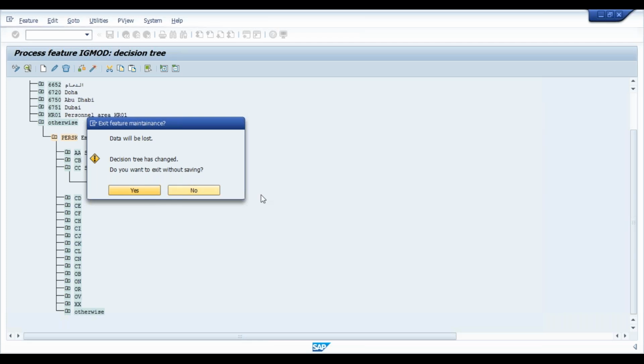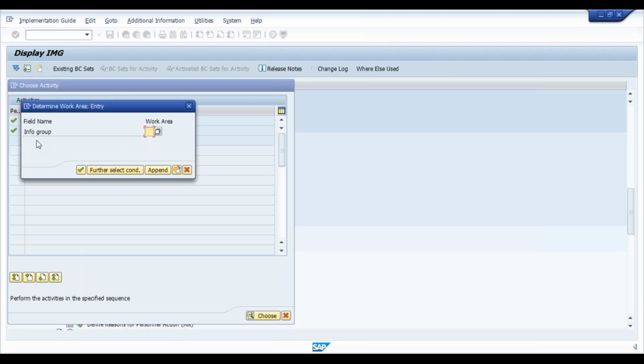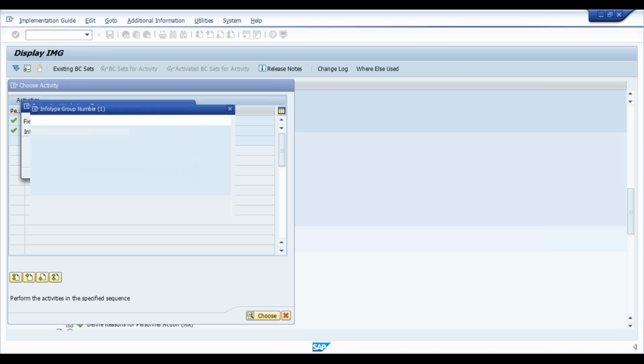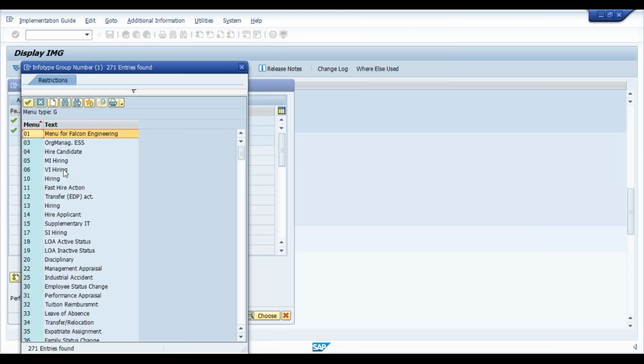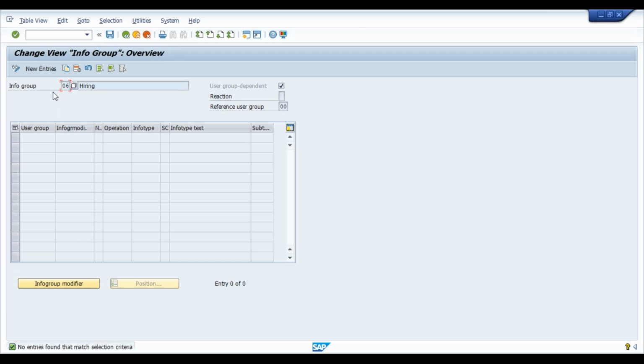do further configuration. The next option is Infogroup. Click on Infogroup and click on this drop-down and select your hiring which we have recently created, that is 6 VI hiring. Click on continue, and this is a screen related to infotypes and the hiring action.